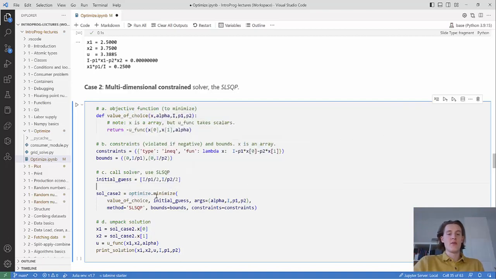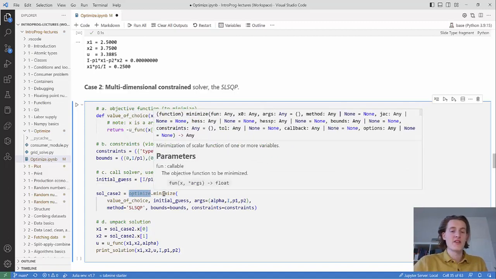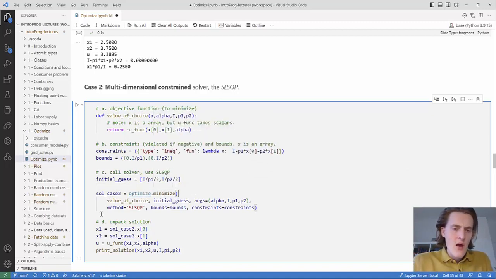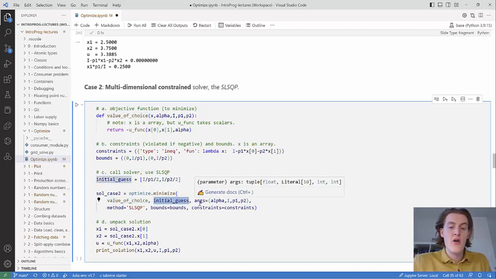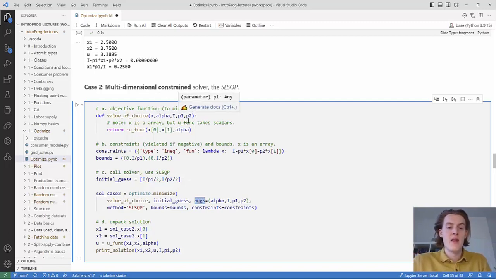And then it looks very similar to before, when we had optimize.minimize_scalar. Now it's just optimize.minimize for a vector function. We have the function, which is now the function that we're trying to minimize. We input the initial guess, and we put in the arguments that you put into the function. And then we supply the method.